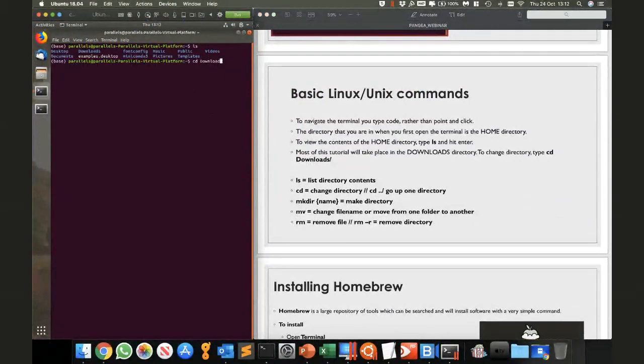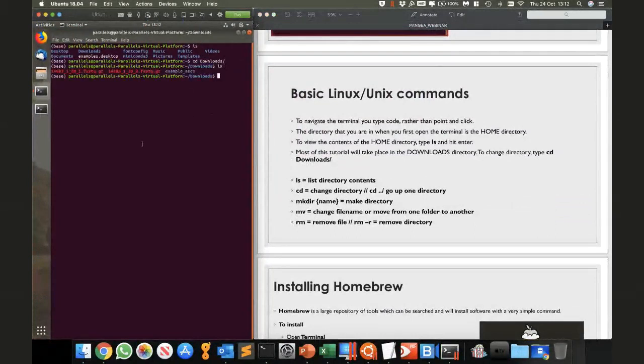A really nifty trick is to start typing. For instance, I'm going to downloads. I can type cd, and then type in DOW, and if you hit the tab key, it will auto-complete. If you've got lots and lots of files, it's quite easy to auto-complete, and then you don't have to type everything out perfectly every time. So we're typing in cd downloads/ and then we hit enter, and you can see now that we've entered the downloads directory. It almost becomes muscle memory. As soon as you come into a directory, you type in ls, and then you can see what's inside the directory.